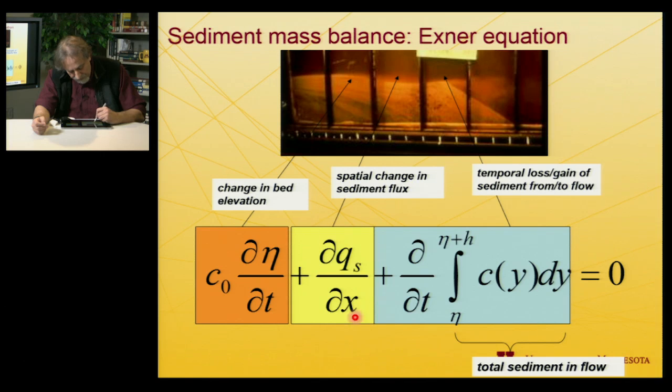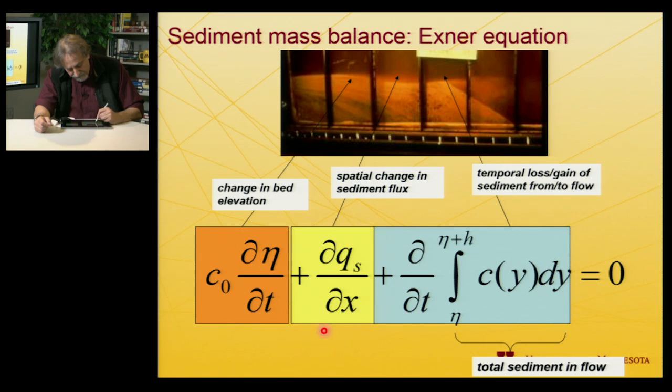This one, again, represents the imbalance between input and output. And remember that the reason it is there in the form that it is, is because the sediment in is taken at the upstream end of the box, the sediment out is taken at the downstream end, and the difference in the limit as dx goes to 0 is just this derivative. So the three terms add up to one fairly simple equation, and this is the basic Exner equation.